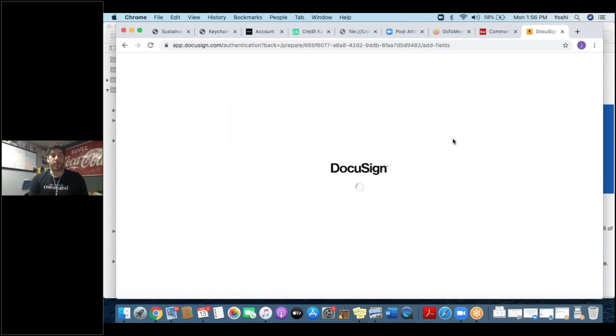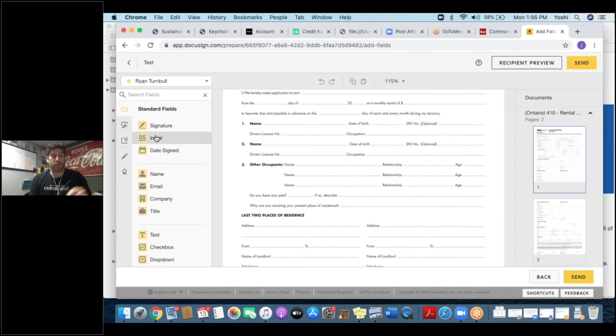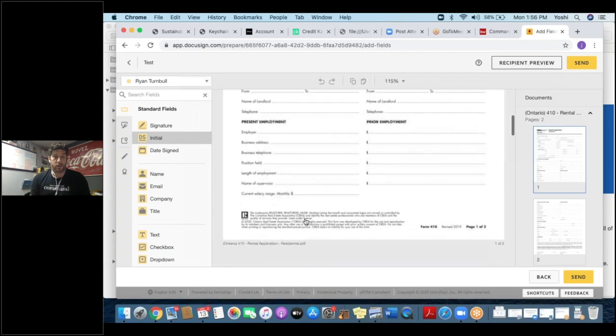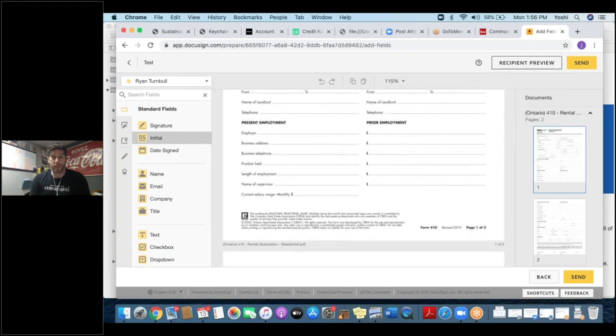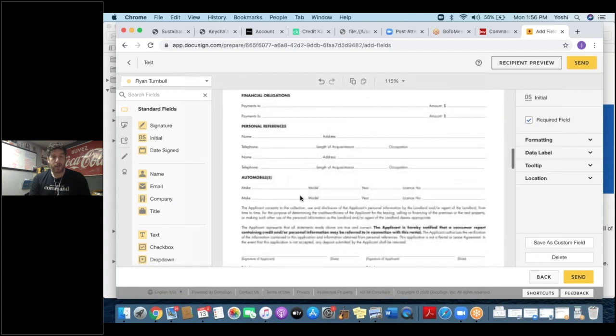This is going to take a second to load, and this is where we specify where on the document they need to sign. So you don't have to click and drag. On the left, you just click signature, and then drop it anywhere on the document that needs an initial or a signature. Okay. Right.